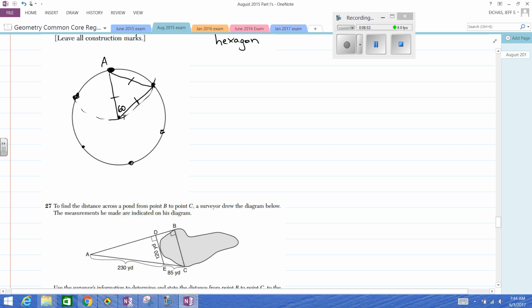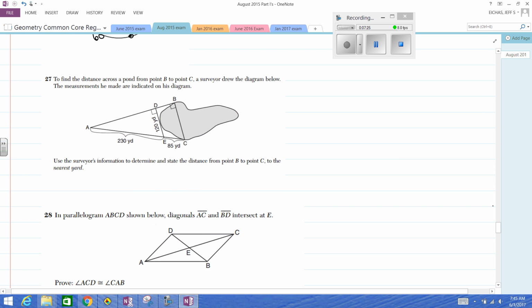So that is a 60-degree angle. Well, that central angle is the same measure as this intercepted arc. So if you space out 60 degrees between all of them, that gives you 360. And again, if we do every other one, now you're going to have your equilateral triangle. They're all going to be 60 degrees. And we have what we needed. All right, let's move on.